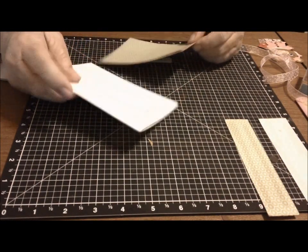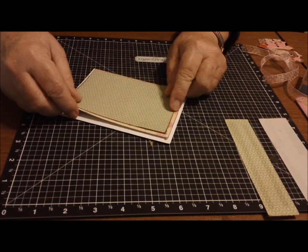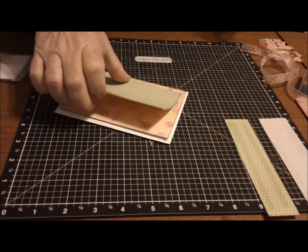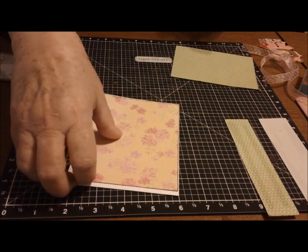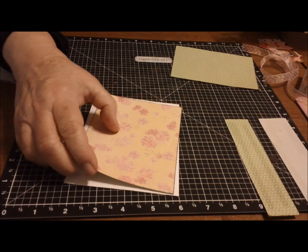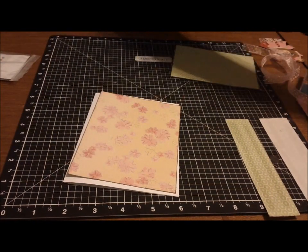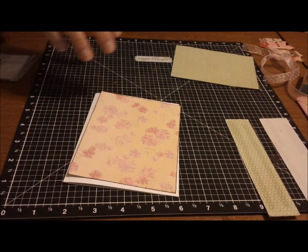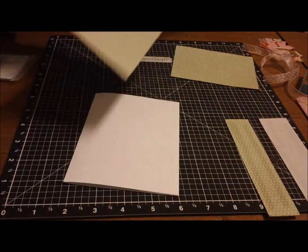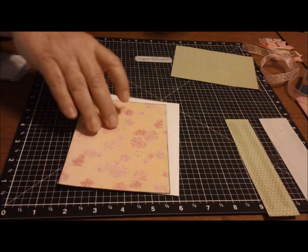My card base is an A2 size. I'm using some Close to My Heart paper for the first layer, and I inked around with some of the Close to My Heart ink called Gray Wool. And so let's start putting this together. That was the base.